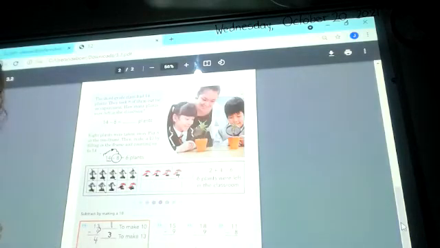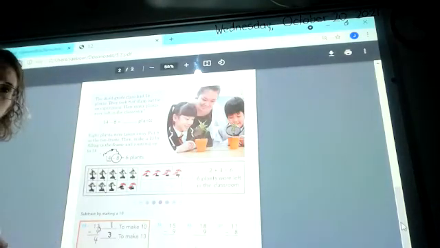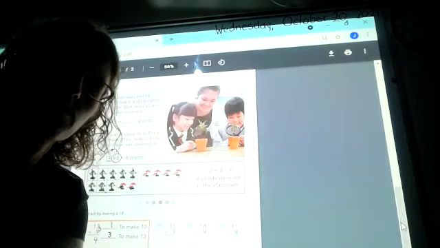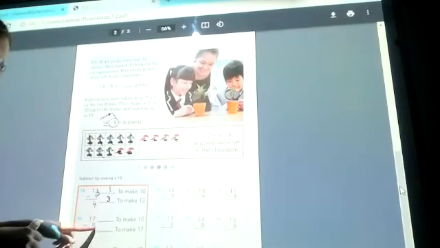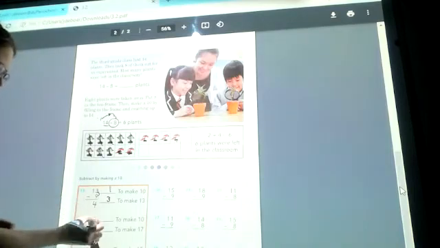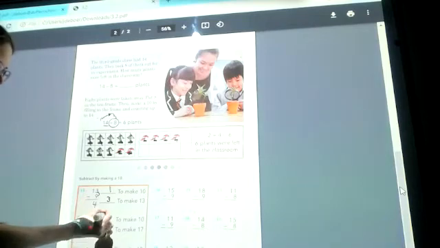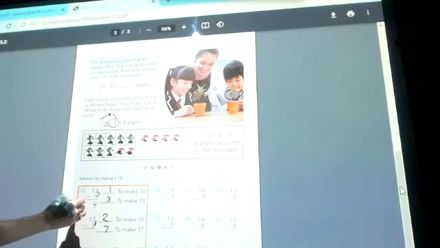17 subtract 8. If you know the answer already and you don't need the strategy, write the answer down already. However, if you're having a brain fart moment, I'm going to move this just a wee bit, then use the strategy because they want you to practice it. From 8, you're going to count towards 17, but use the 10 as your middle number. 10. How do you get from 8 to 10? How many hops? 8, 9, 10. That's 2 hops. How many more hops to get to 17? You're at 10. You need to get to 17. 7 more. Does everybody catch that?